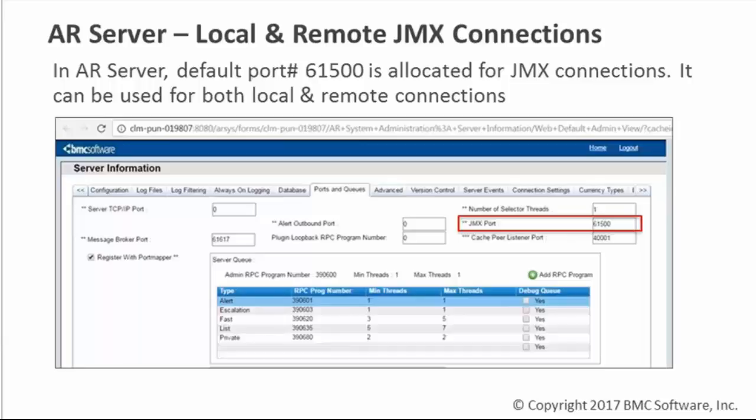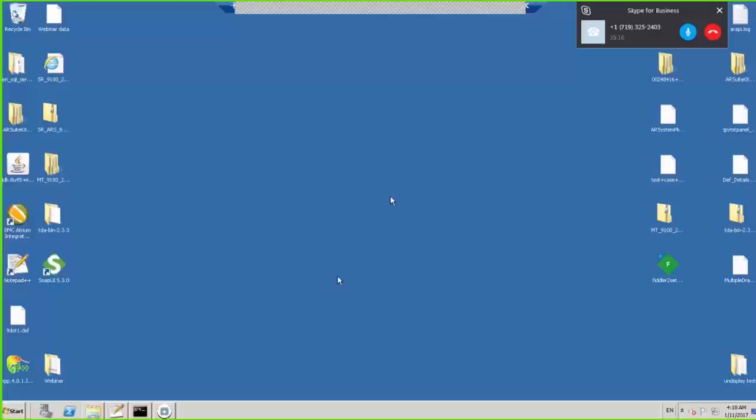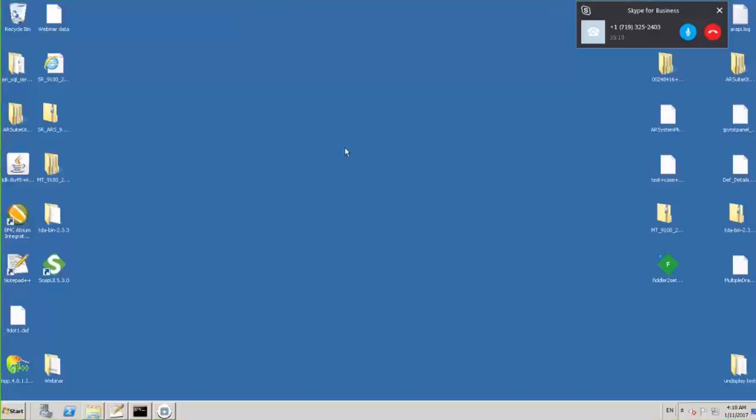I'm sharing my screen and switching from this presentation. So this is my virtual machine where my Midtier application is already running. Now I want to connect to my Midtier application using Java Visual VM. To open Java Visual VM, first we need to go to the directory where our JDK is installed.